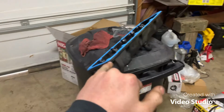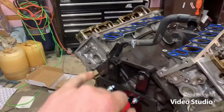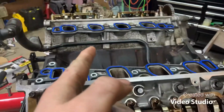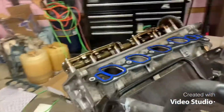Got the new gasket on the valve cover. There's all the studs for it. I got new caps for them. I'm missing a bolt for the other side, but I'm gonna get this side on. Got the intake gaskets in place, so I'm gonna get these valve covers on and then the intake on, and then we'll go from there.